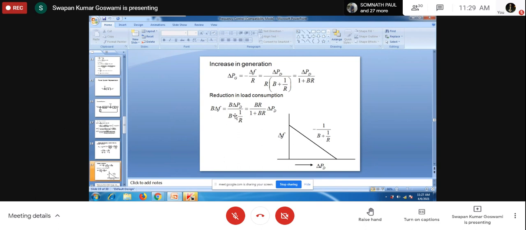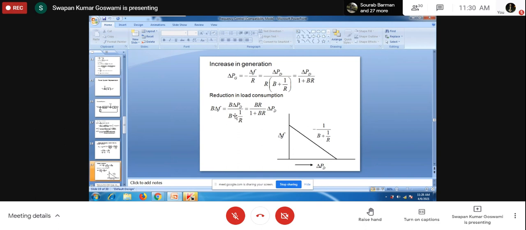Not only that, the generator will be generating more power because of the governor action, and the existing load will be consuming less power because of the reduced frequency. So during that time, after the initial operation and before the final steady state is reached, power will be supplied by three components. One is the reducing kinetic energy of the system, second is the additional generation by the governor action, and third is the reduction in consumption by the existing load. So these three components will be supplying power to the newly connected load.